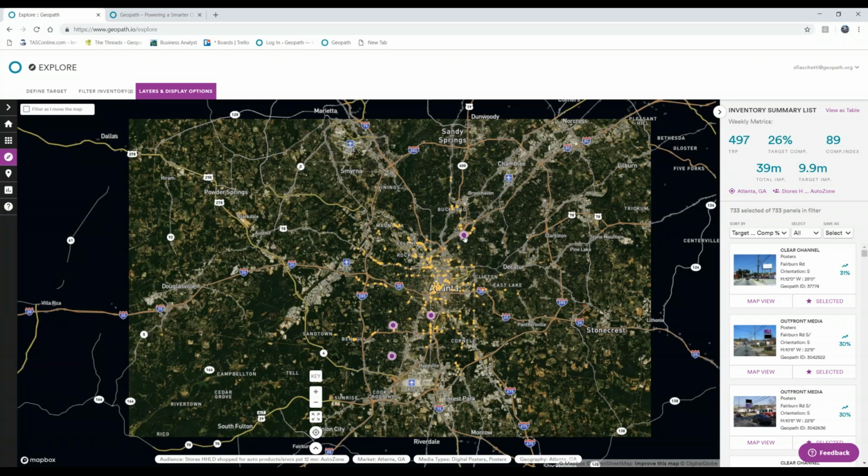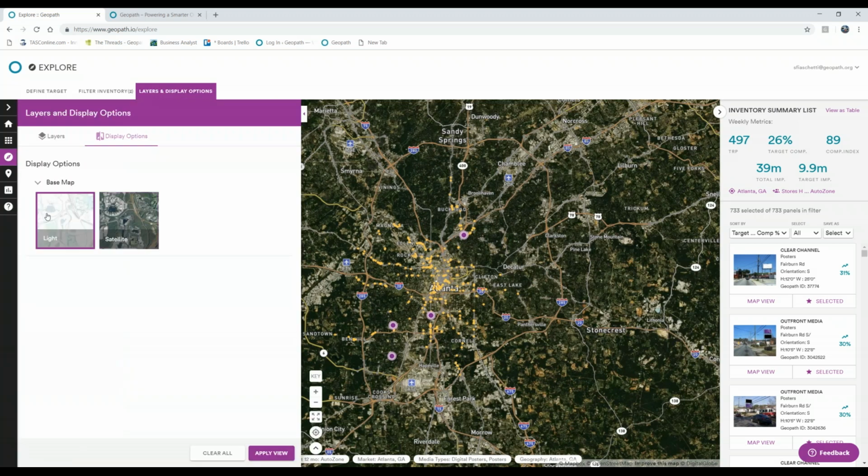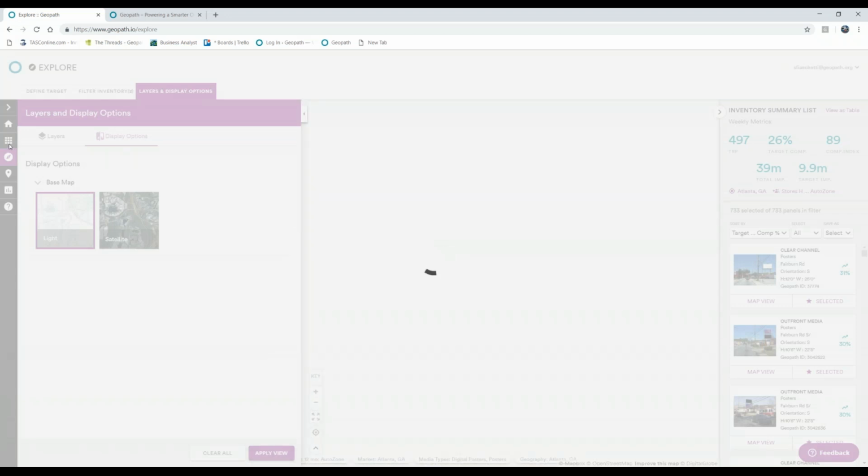So everything's mapped now. You can see points of interest there, as well as the poster inventory that we have listed. I often like working in the light view, but I just wanted to show you the satellite view as well. So once it comes back, I'm going to jump over to the workspace, where I set up a project, and we can start to talk about that.